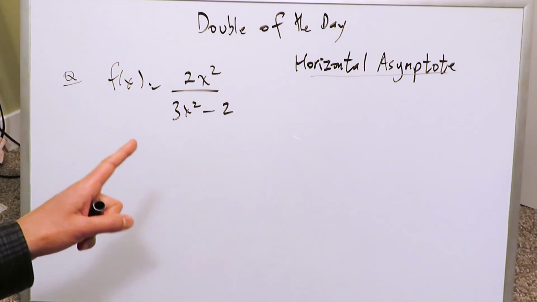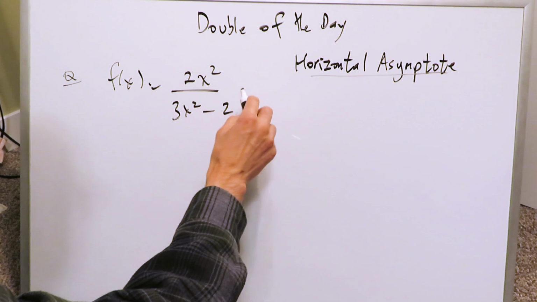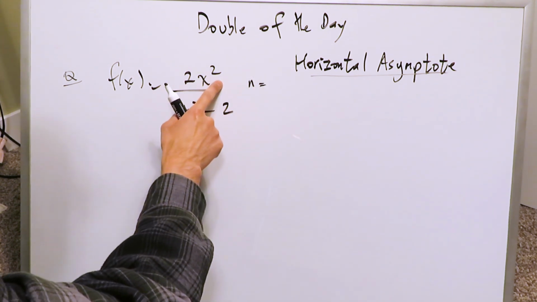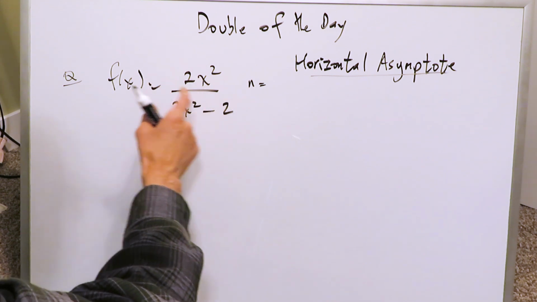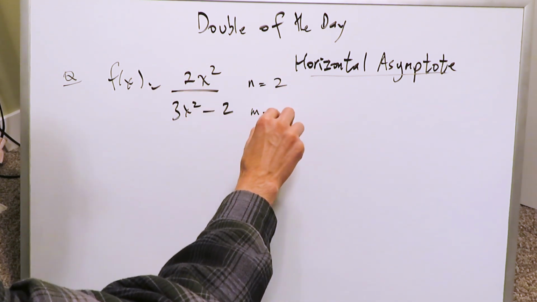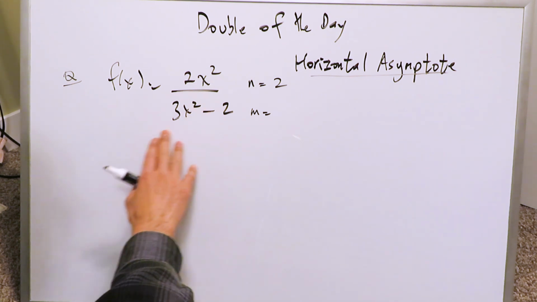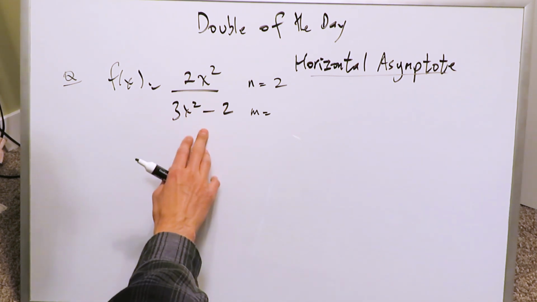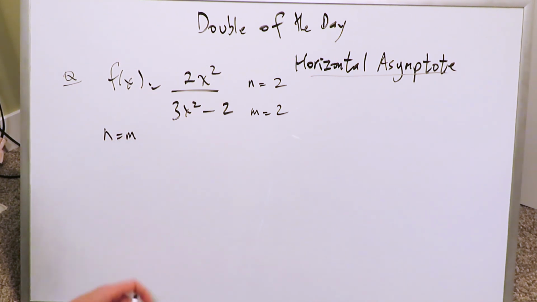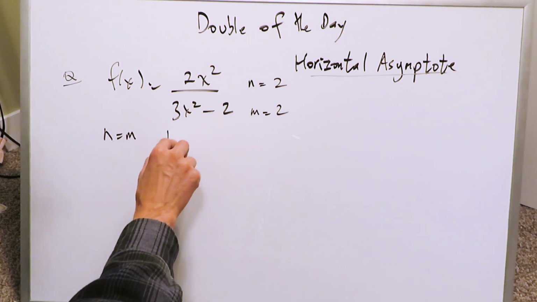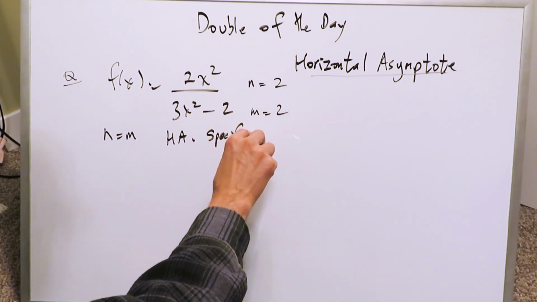Let's look at the second and last question, because this will look at case number 2. Here, n represents the highest order degree of the exponent for the variable in the numerator polynomial, and that's a 2. M represents the highest order degree of the exponent for the variables involved in the denominator polynomial, and that again is 2. This is case number 2. When n is equal to m, you can't assume your horizontal asymptote is your y-axis, but you have to calculate. You have to do a specific calculation.